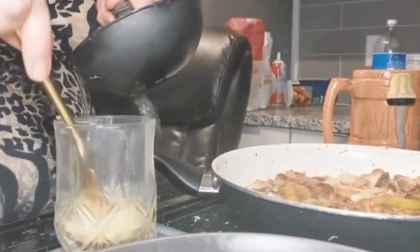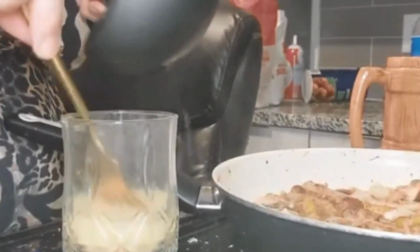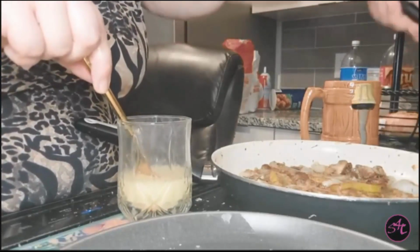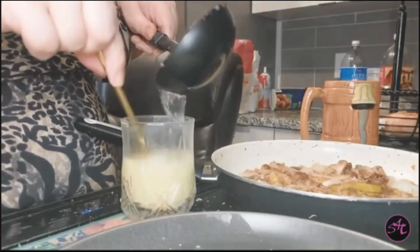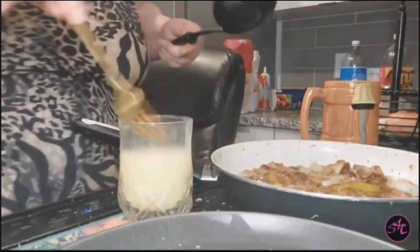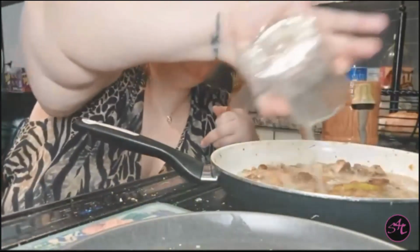This is how you bring the eggs to temperature of the hot water and the hot oil that we're going to put into it. I'm gonna put another ladle of water into it. We're gonna temper it some more. There we go. It's tempered. So we're just gonna pour that into the sauce.